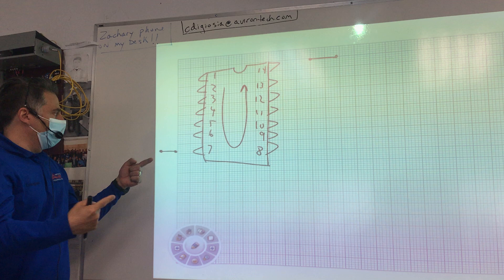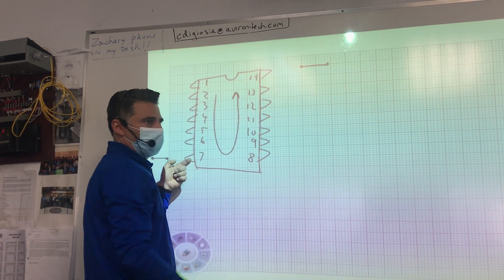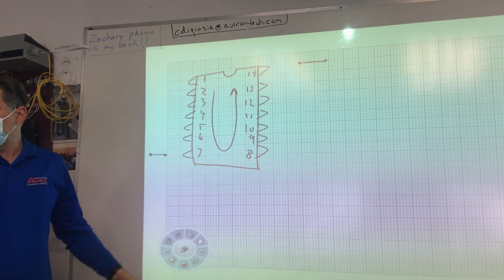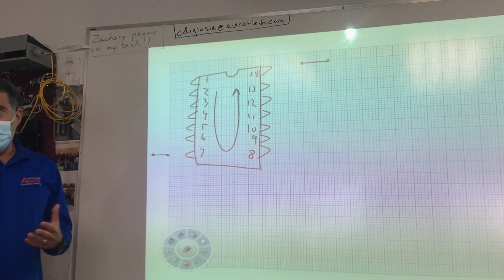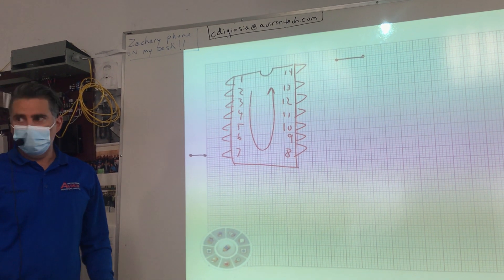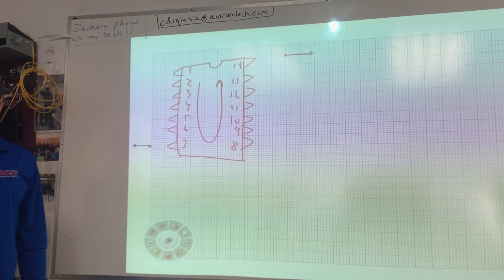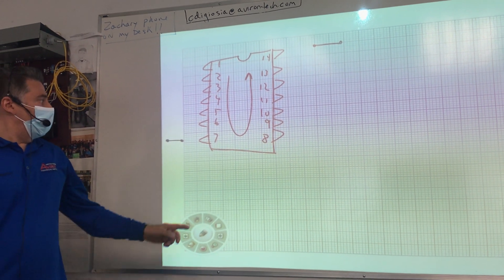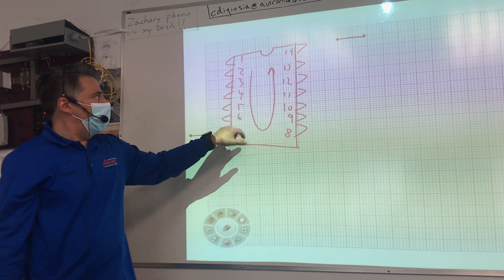You're going to take your leads and go to pin seven and fourteen, make sure it's powered up. Because if it's not powered up it's not going to work, it may actually work sporadically but it's not going to work consistently and it's going to drive you bonkers. Yeah, you're meant to get five volts between seven and fourteen.